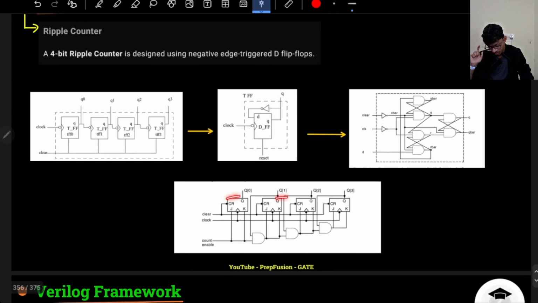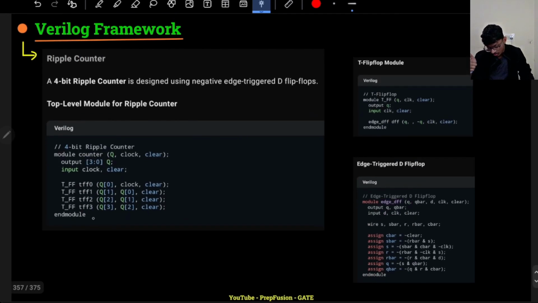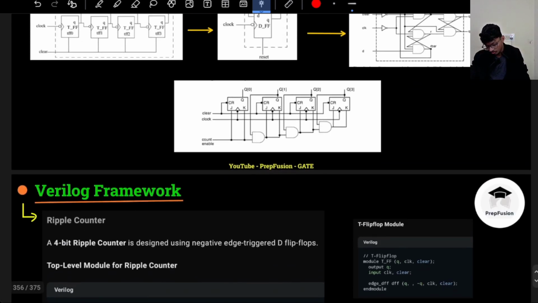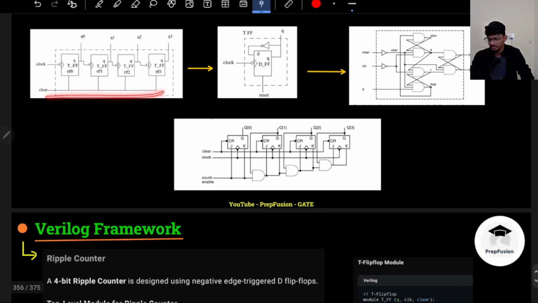That is the Q0, Q1, Q2, Q3. So they will be input to the T flip-flop. We'll need a clock. As we have to generate a clock, what will generate it? The clock will be generated by the test bench. That is why the test bench is there. The test bench generates the extra signals like clock and all those things. So the clock will be given here, and obviously the clear will also be given by the test bench.